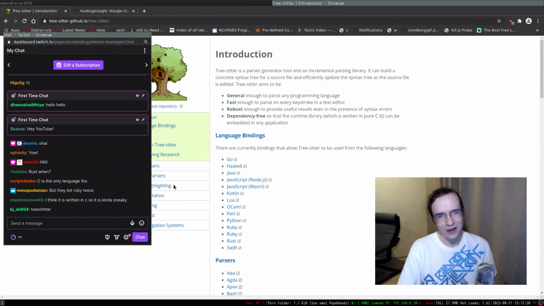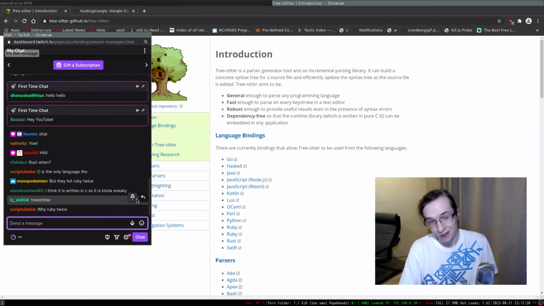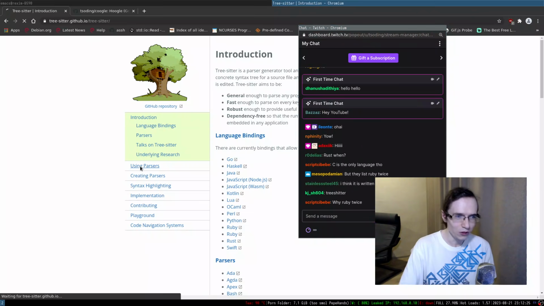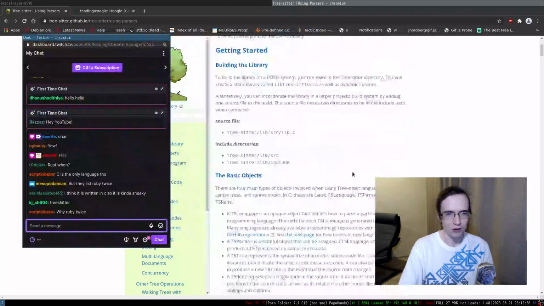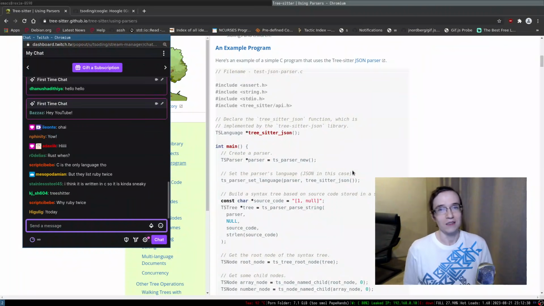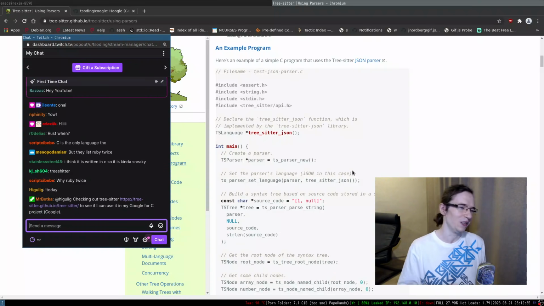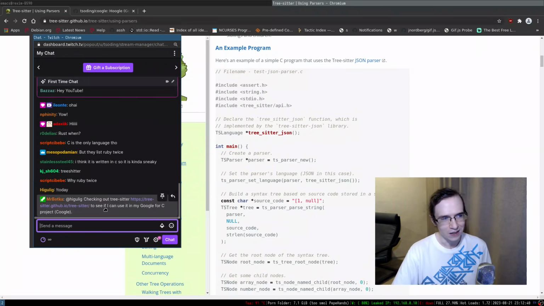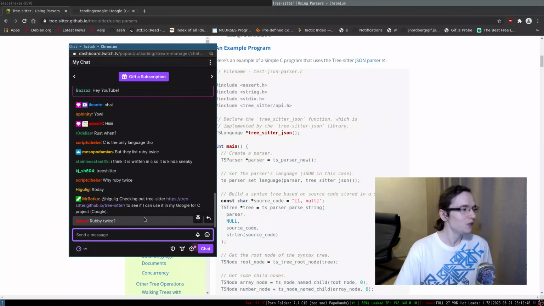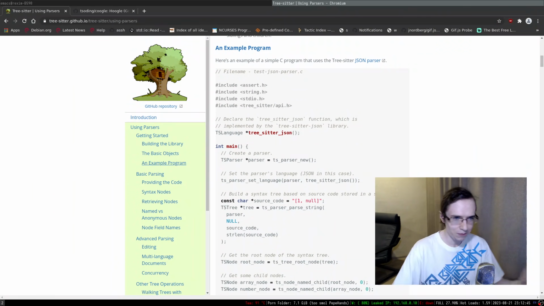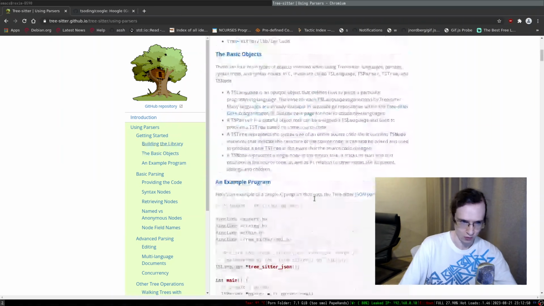The fact that they didn't list C as sort of a primary language is kind of funny, I think, even though if you go to the parsers, the first examples you will see are literally in C instantly. So yeah, they're a little bit ashamed of admitting that this is a C library. They are afraid to piss off the Rust audience, I think. Anyway, we're going to be checking out this thing. I have no idea if we're going to succeed or not, honestly.